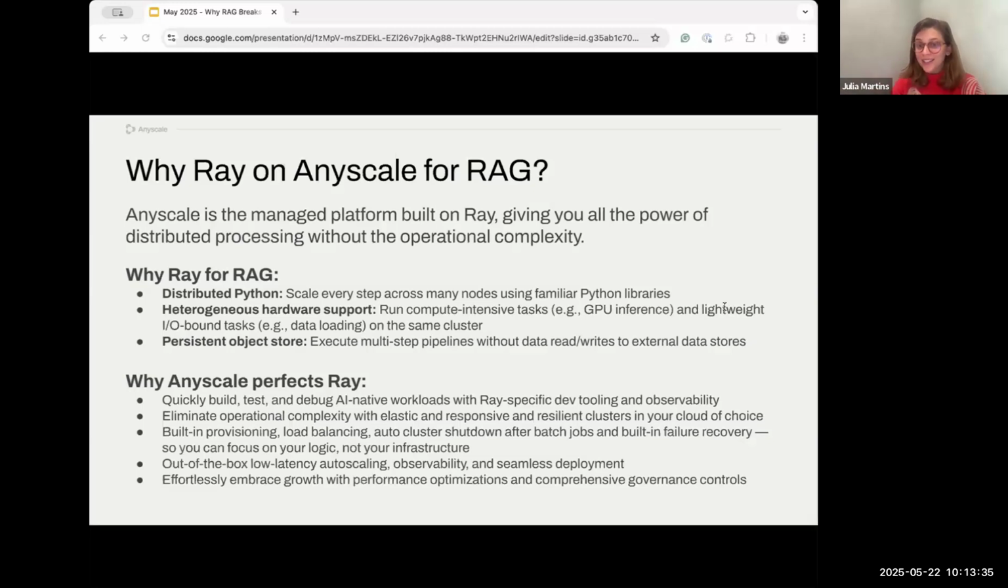To show you how that works in practice, I'm very excited to hand things over to Kunling for a live demonstration. He's going to walk you through an implementation of a basic RAG pipeline and then show you how Ray and Anyscale can help you optimize each component for better performance, reliability, and scalability. You'll see firsthand in real time how the concepts we've discussed come together in working code, and you'll leave with practical insights and free technical notebooks that you can apply to your own RAG projects. Kunling, over to you for the demo.